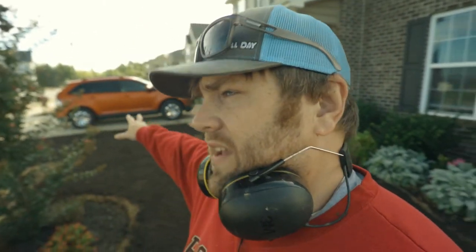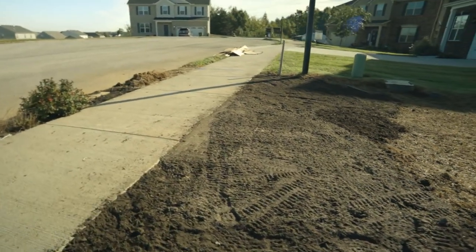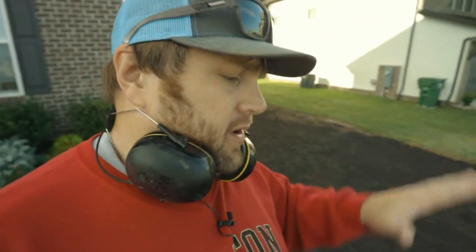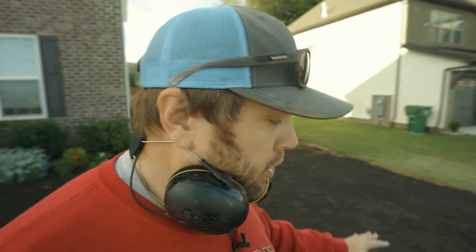I'll show you the side yard here in a second, what it looks like. Side yard could have definitely used a scoop or two on its own, but I'm okay with it for this set, for what this is. I'm okay with it. It's just, if you're doing it, really plan out your piles and plan out where you're dumping stuff better than I did.